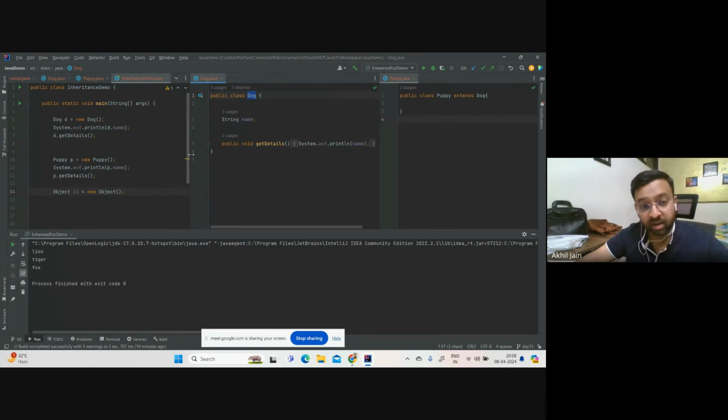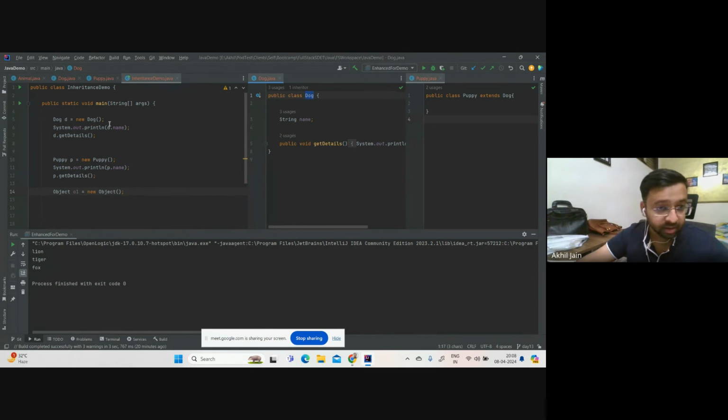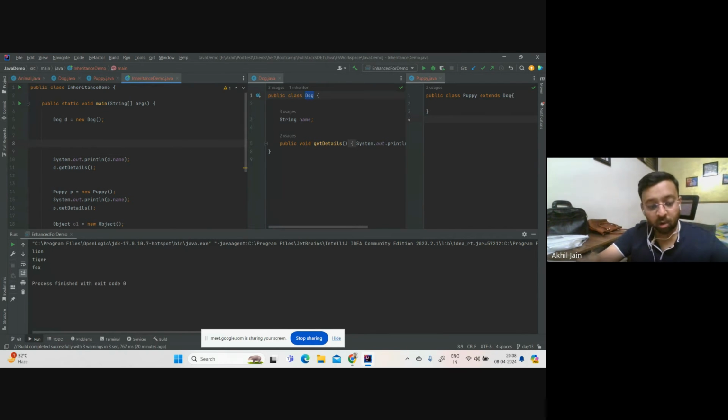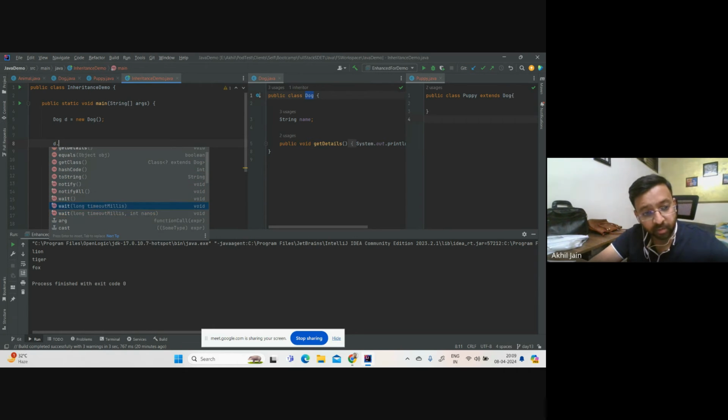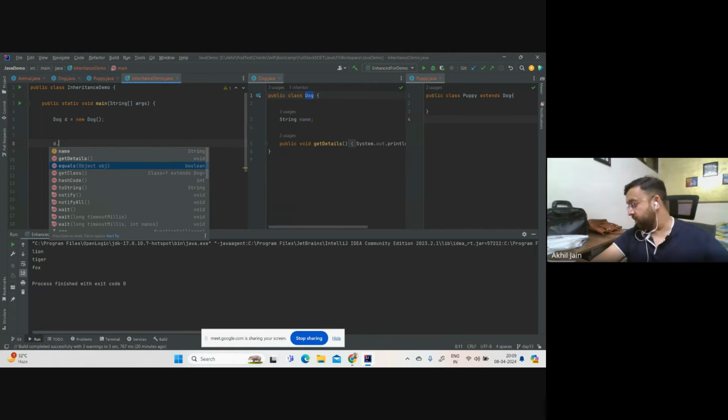Now let's see what it really has. We create the instance of the class. Let's use d to see what it really has. d dot. I can see it has name, which is a variable, which is okay. I can see it has get details, which is a method, which again I get. But what are these other methods? It is saying if you use d dot, you can access all these methods: wait, notify all, toString, hash code, get class, equals. Oh, wait a minute. We just saw them.